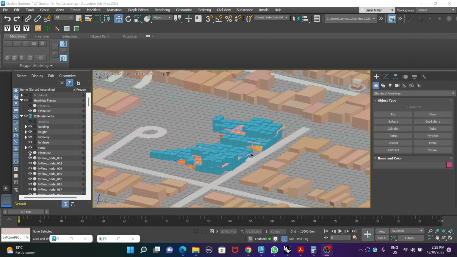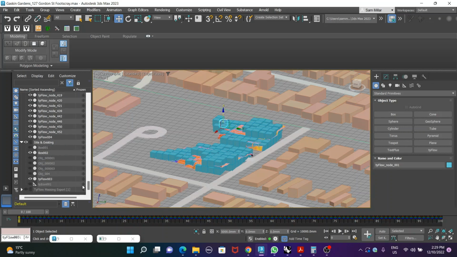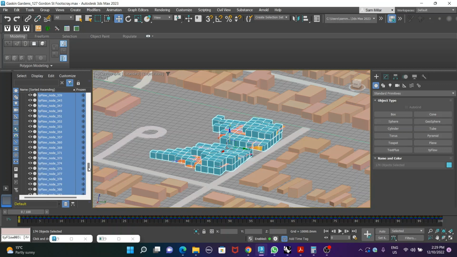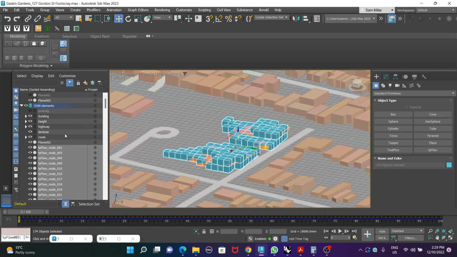Our next step is to start to organize things a little bit and then prepare things for export. So we've got quite a few individual layers for all of these TyFlow meshes that I've just exported. So we want to bring them into a new layer.